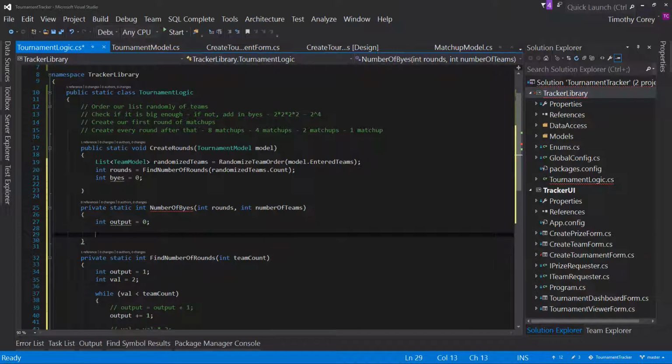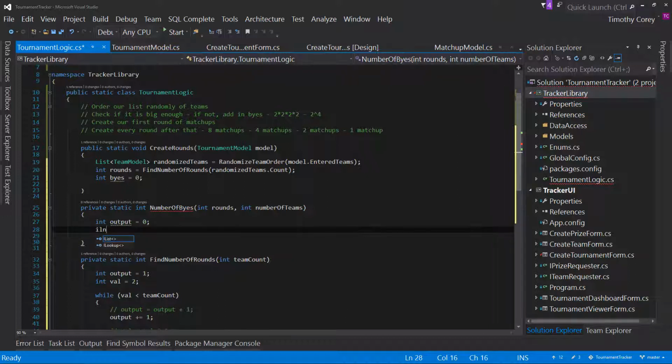And then what we're going to do is find out how many teams total we could do in our rounds. And that is the number of rounds. We're going to say we have 4 rounds.